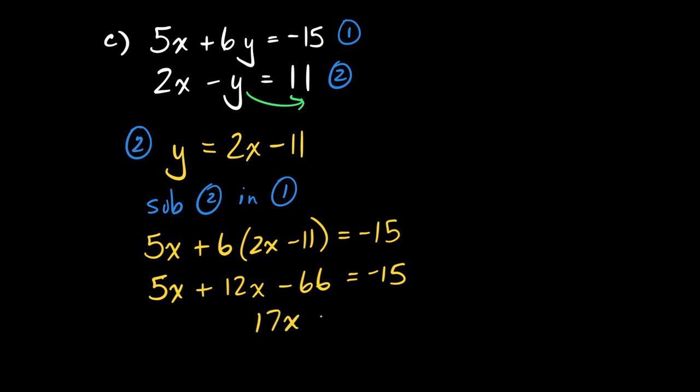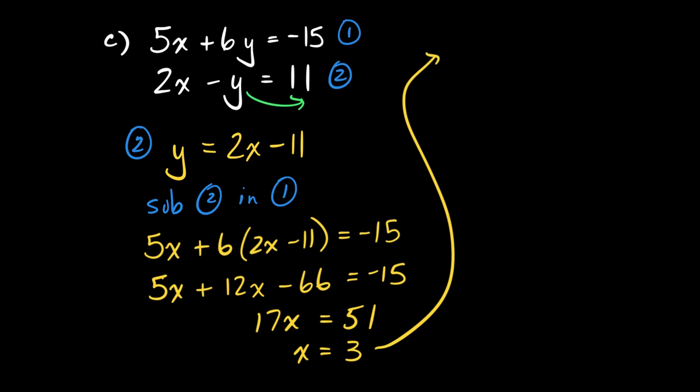Now I can isolate my variable. To get rid of a minus 66, I have to add 66. So I'm going to take 66 and then minus 15 from it. So that is going to end up being 51. And now I need to divide out that 17. And man, do I really hope that that goes evenly. And it does. There's my 3. Okay, I'm wrapping my solution around. I've now solved for x.